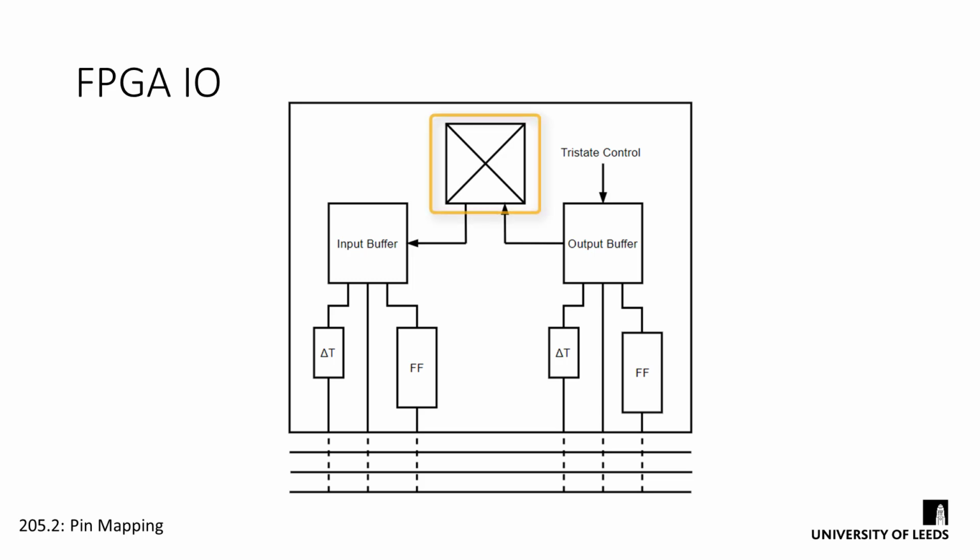We have our pad at the top, which is directly connected to our physical pin, and a buffer each for input and output. With this duplication of buffers, as well as some tri-state control, each I/O cell can be set as an input, output, or bidirectional, giving each pin a huge amount of flexibility. These buffers can be hooked up to the interconnect to route the signal into or out of any CLB on the device. There's also the possibility to run the signals through dedicated flip-flops or delay units within the I/O cell. This would allow for fine-grained control over propagation delay, particularly with very time-sensitive external connections.